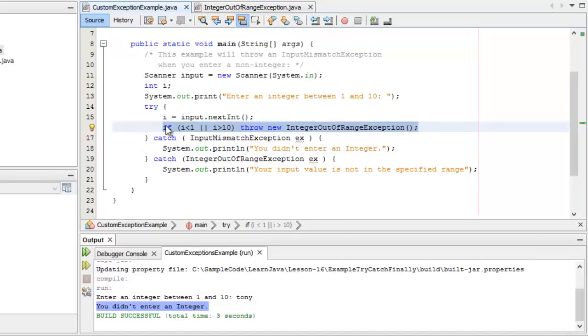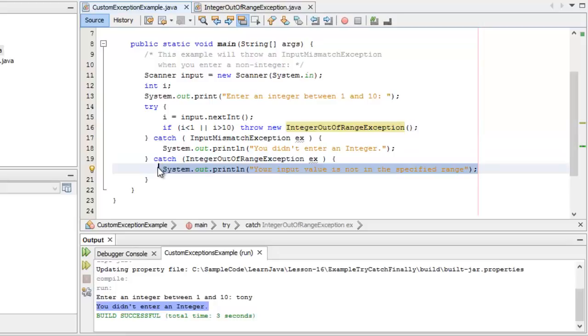Now you might say, well, Mike, why wouldn't I just write if this then print something, right? And yes, I certainly could have said, if i is less than 1 or i is bigger than 10, begin a curly brace, print this, end curly brace.